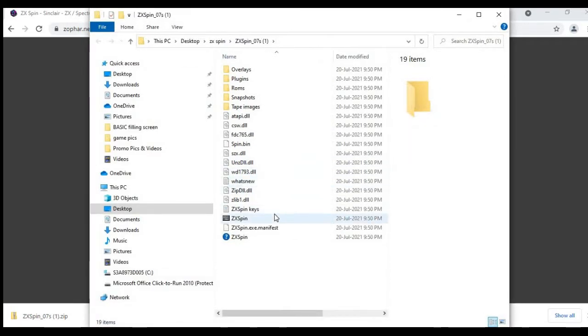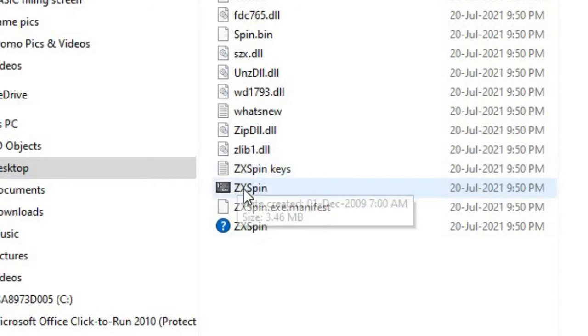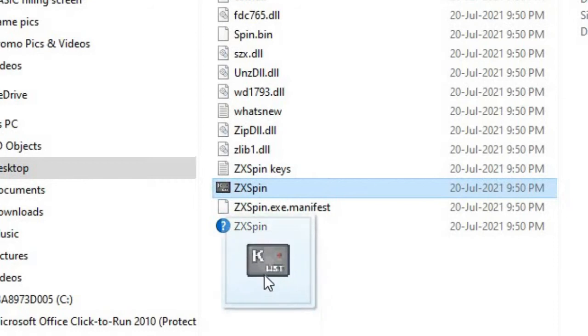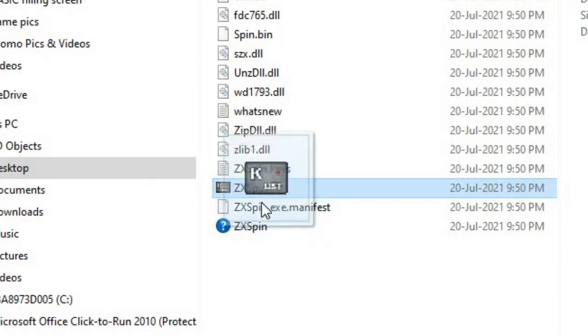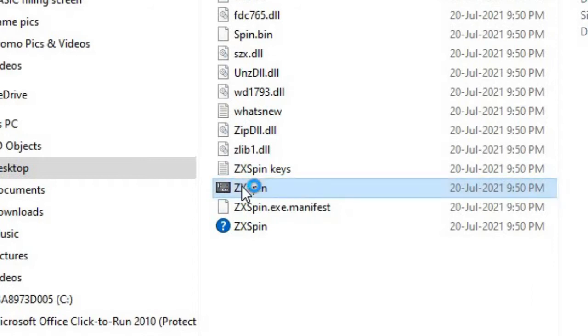And there it's done. Okay, so now the ZX Spin file here shows up with a little picture next to it. And I'm going to use this one to open it. And that's all you need to do. So now it's downloaded and installed on my computer. And if you wanted to, you could drag this program down to your taskbar, or you could put it on your desktop or wherever you want to have your shortcut. So I'm just going to open it from right here within the folder. And so I'll double click here on this ZXspin file.